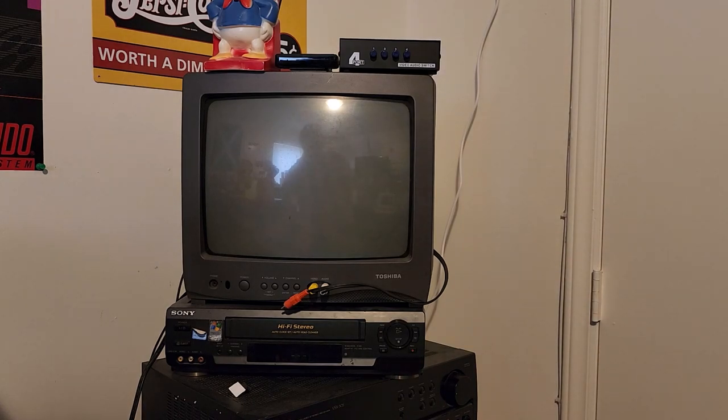Back in September of 2020, when I got my 1984 Montgomery Ward television set, I had this crazy idea of using it as a computer monitor on my main Windows 10 system. And I did it on camera, and the experiment was a success. Well, now, about 2 years later, I want to take that concept and go a little bit further with it.